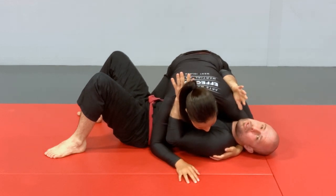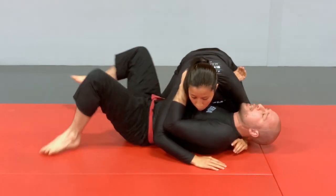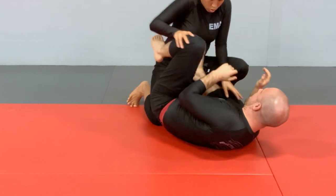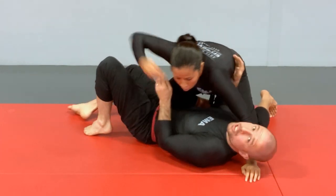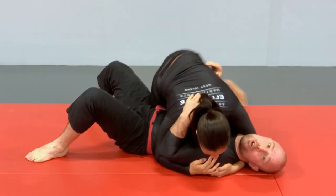There are some attacks I can do from here, but they're very limited. So my goal will be to create space with my hips and start getting my legs back in place, and eventually re-guarding, getting my legs back in between her and I. Obviously, she doesn't want to let that happen, so she wants to stay in the side control position and negate my attempts at escaping.